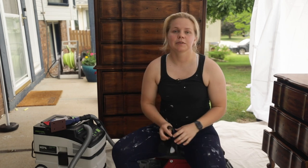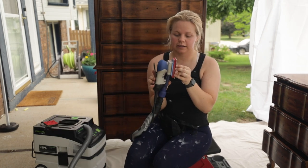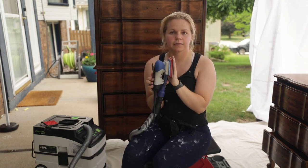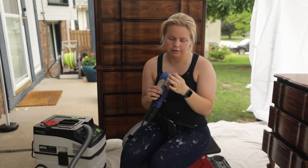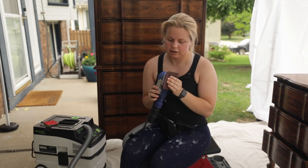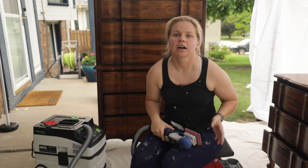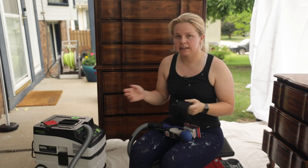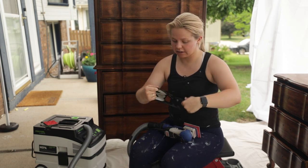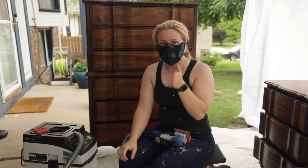For sanding, I'm just gonna be doing a scuff sanding. So I am doing a scuff sand with a very fine grit, around a 320. And it's a little bit of a foam abrasive here so that it can kind of mesh well with the different curves of the French Provincial style. And we're scuff sanding just to help that paint better adhere to the surface and to smooth out any imperfections.